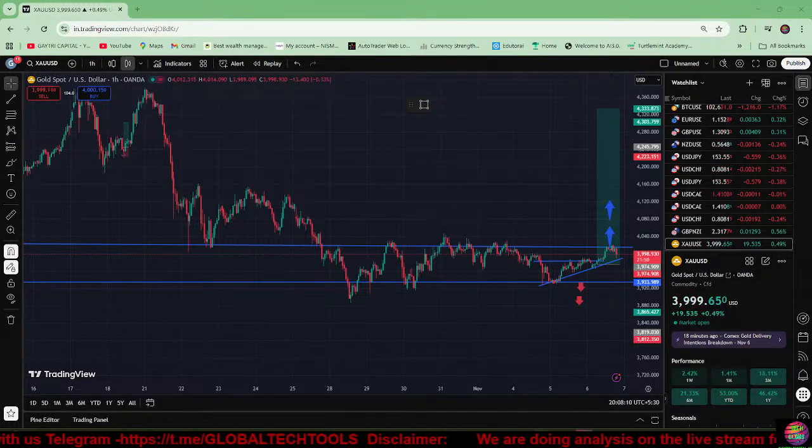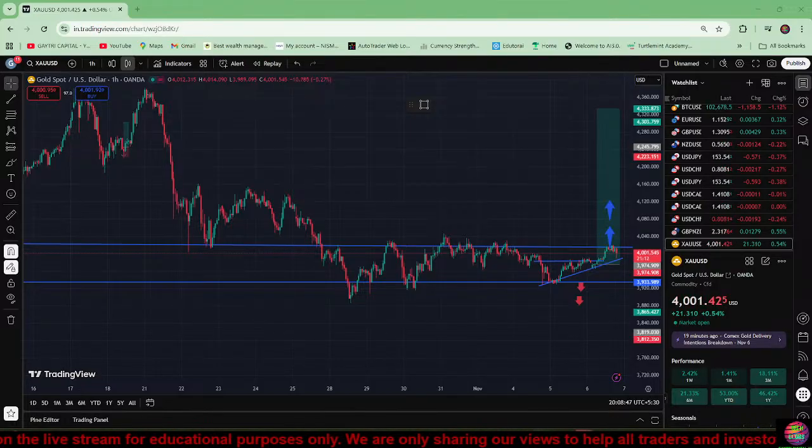So now that we understand what a pip is, which is a way to measure the market, now that we understand what a take profit and a stop loss are, which is pretty straightforward. Take profit is where you want to take your profit, and a stop loss is where you want to stop your losses if you're in the red. And now that we understand risk to reward ratio, which is also very self-explanatory, it's your risk versus your reward. You want to make sure that your ratio is always 1-to-2. Now, let's talk about what the proper time frames are that you should be doing this on, right?